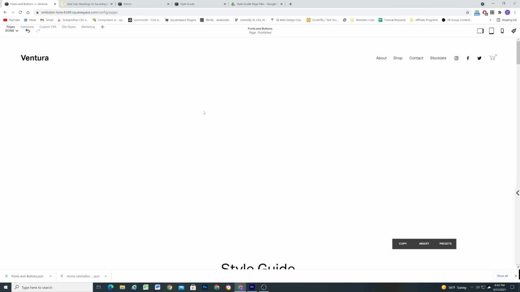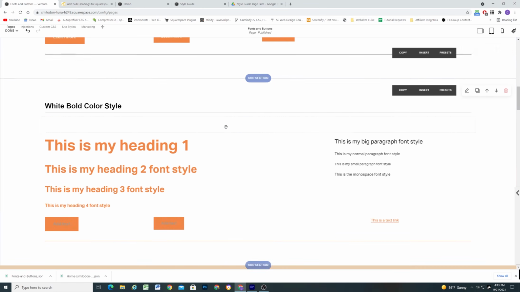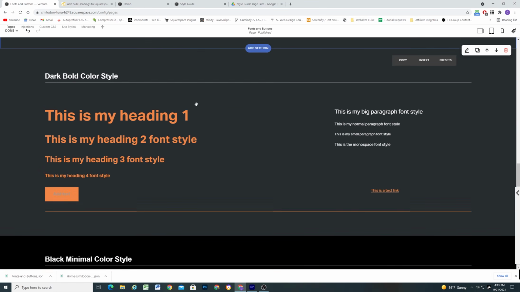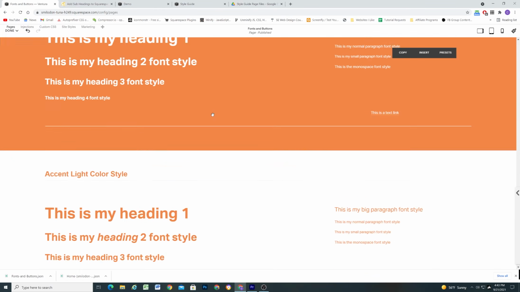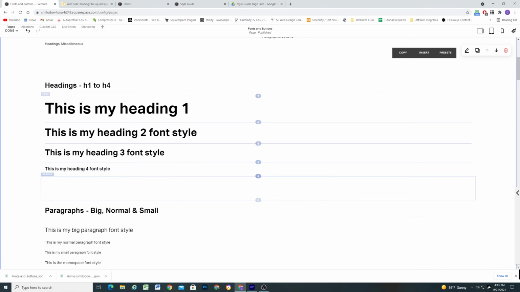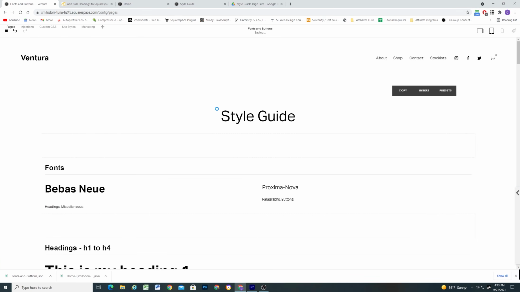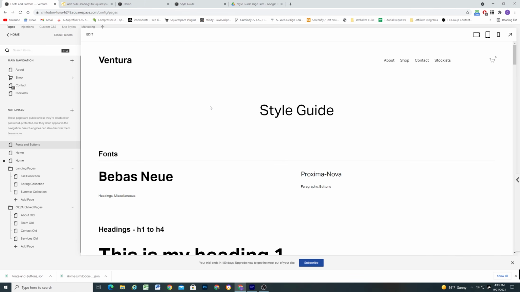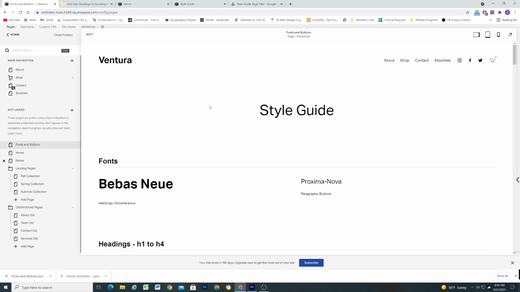And now you can see, right off the bat, I have my style guide set up and all my different color themes. I have all of the different headings and paragraphs and buttons and everything. So that's the way that I use the exporting and importing JSON method. It's really helpful to just save pages as files and then easily upload those files to other sites. So it's kind of an alternative way of getting page data. As opposed to clicking the get collection data, you can upload it from files.